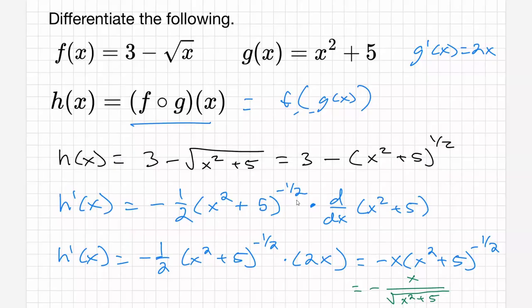Okay. But as I mentioned, like on the test, if you stopped at negative x times the x squared plus 5, that quantity raised to negative 1/2, I'd be fine. The homework, though, is more than likely going to make you put it in like what I wrote there at the very bottom. Thankfully, not as much simplifying as we saw before, right? But definitely be careful to see like, hey, that 2x, I can multiply that with something.